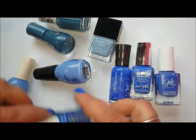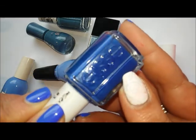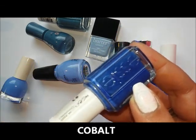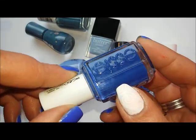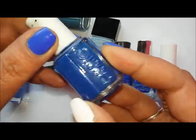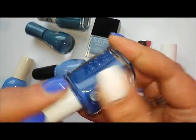Then we've got Cobalt, which I would have thought these colours were more cobalt, but actually it's more of a medium, mid-toned blue, but it's not a medium blue. I'll get to that in a minute. It's very confusing. This is a cobalt blue, and this is Mesmerised, which is the glorious 1-coater from Essie. I've probably got about half of this bottle. So it's darker than I would have thought, but yeah, this is Cobalt.